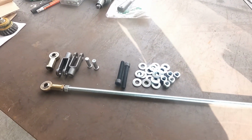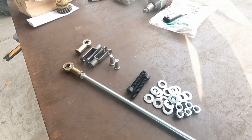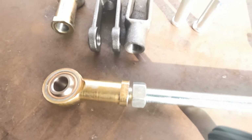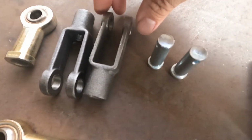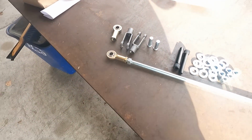Got some parts over here for the control arms for the boomsticks. I've got some little rod ends today, some clevises, hardened bolts. I'll show you what we're gonna do, what we're gonna build.